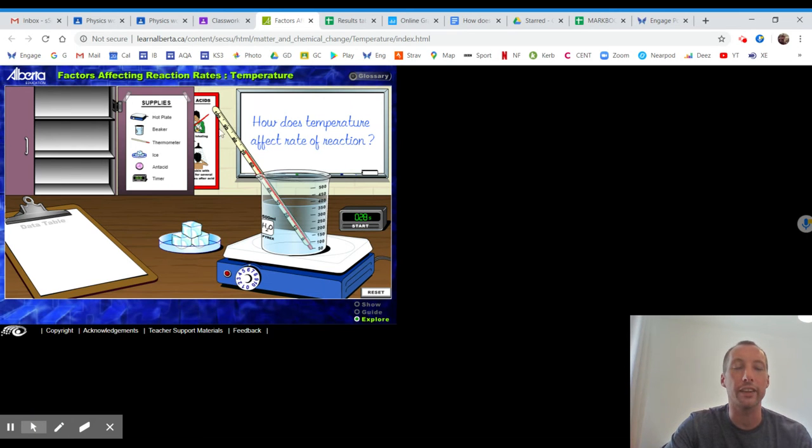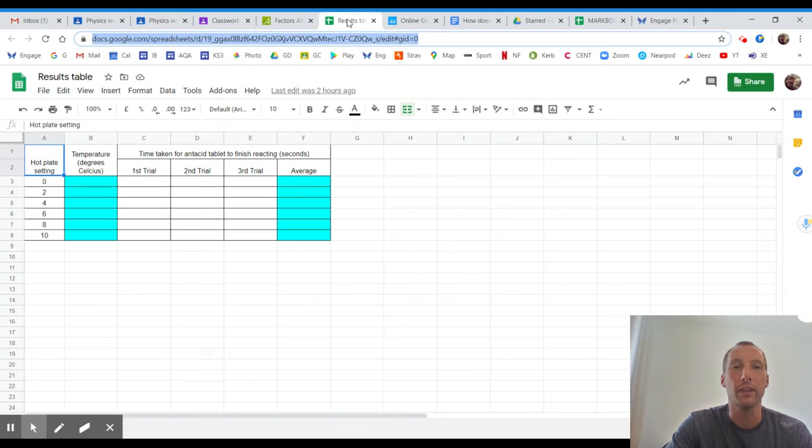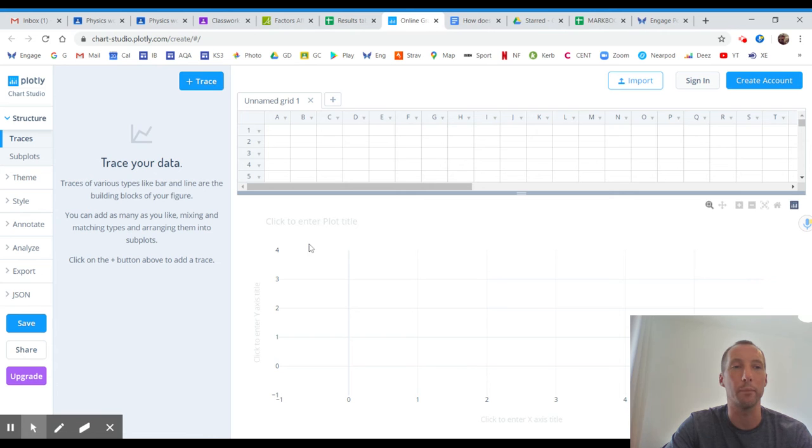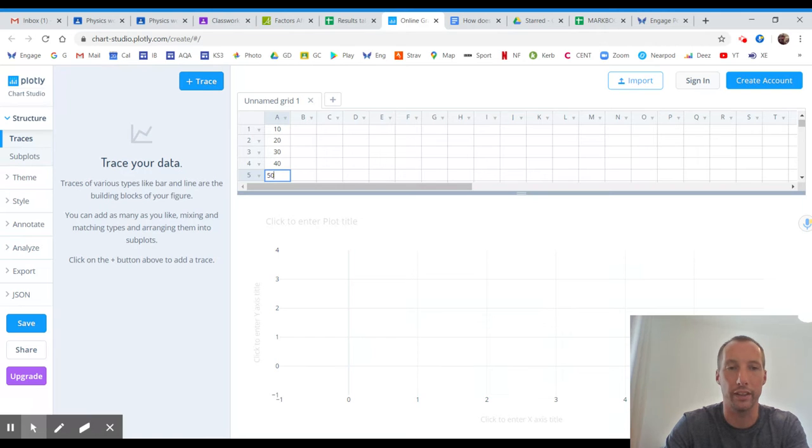So you're going to carry out this virtual experiment. You're going to put your results into this results table, and then we're going to use a graphing program we used a few weeks ago to plot our graph. Hopefully you can remember this one. You're going to put your data into these columns here for A and B. I'm just going to make some stuff up for a minute. These are not real results because I don't want to give away what you're finding.